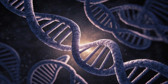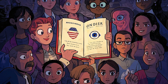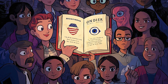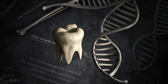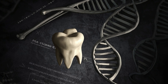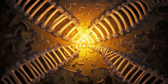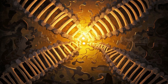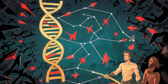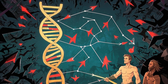First, let's understand what ancient DNA is. DNA is like a recipe book for life, containing instructions for how our bodies are built, including traits like eye color, height, and yes, skin color. When people die, their DNA starts to break down, but tiny pieces can survive in bones or teeth for thousands of years. Scientists have developed ways to extract and read these tiny pieces, almost like piecing together a puzzle with most of the pieces missing. By comparing this ancient DNA to the DNA of people living today, researchers can figure out where ancient people came from, who they were related to, and even what they might have looked like.